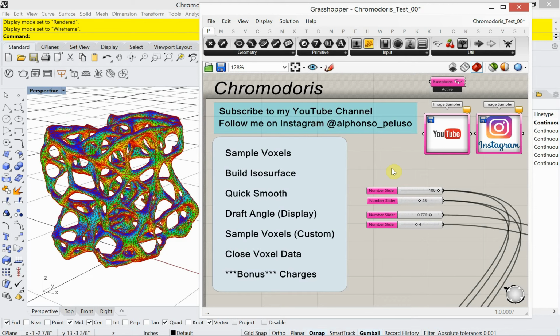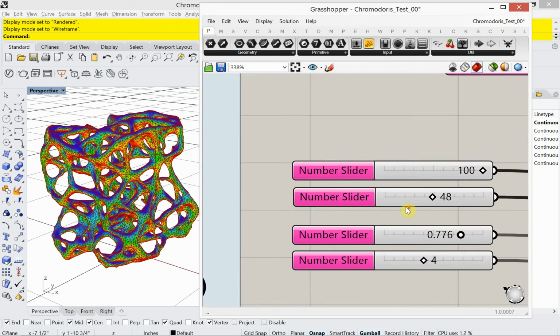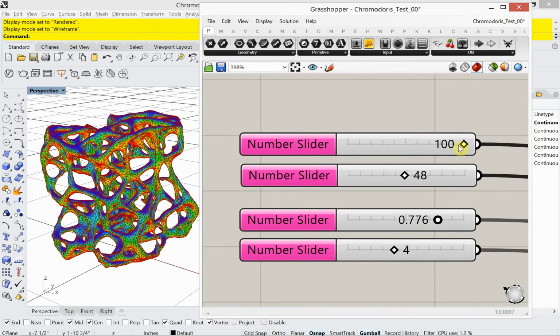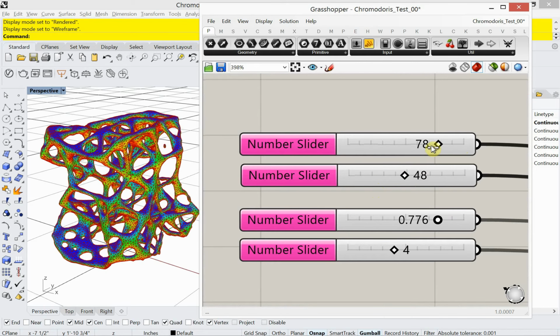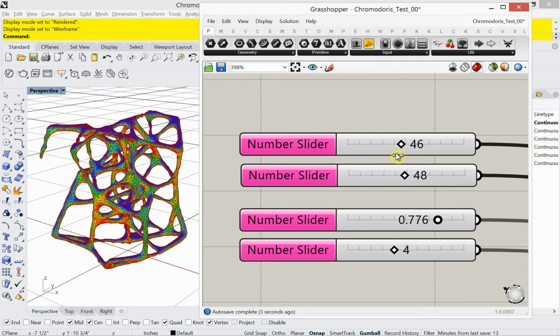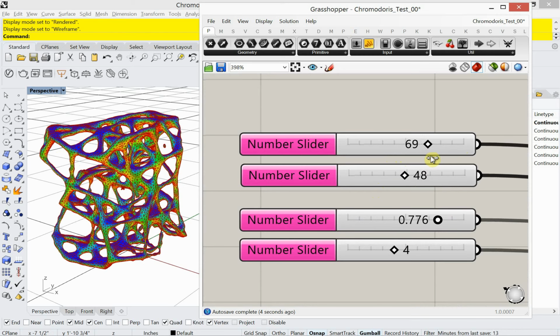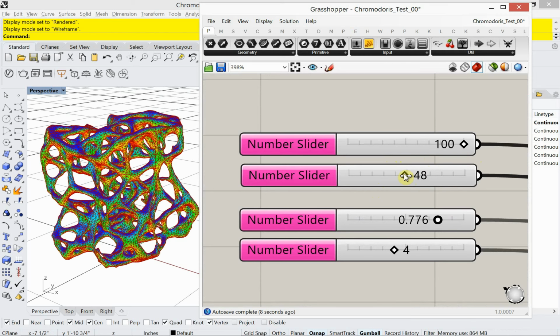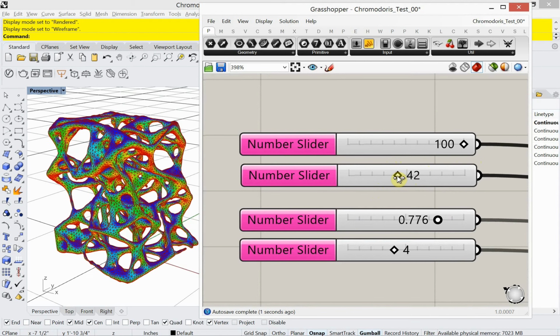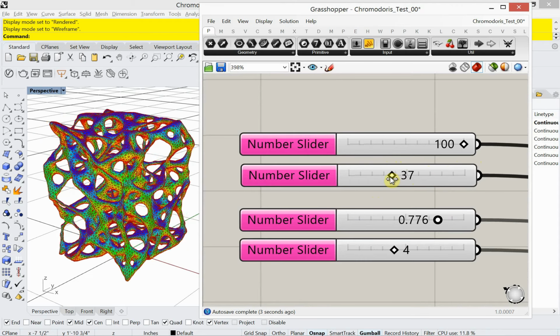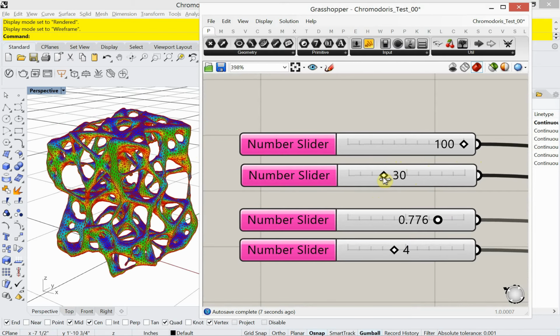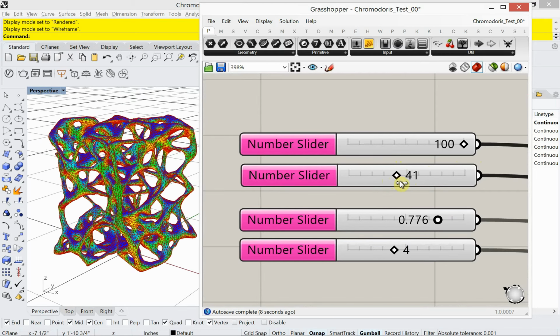Alright, today we're going to look at a plugin for Grasshopper called Chromodorus. What are some of the things that you can do with Chromodorus? Well, I have this sample file on the left, and I have some number sliders here. So I'm going to change the amount of elements that I have. So you see that happening there. I'm also going to change the seed of those elements. So the form is changing based on a seed of points.